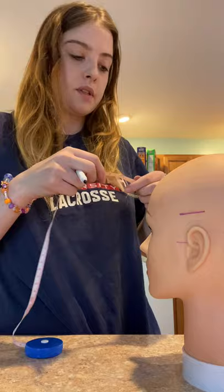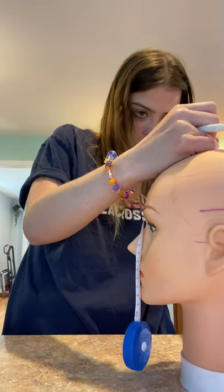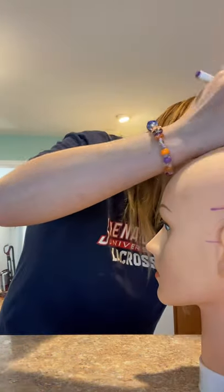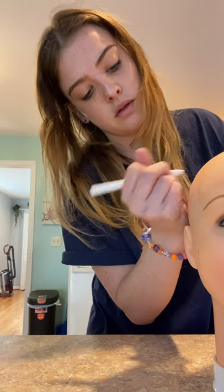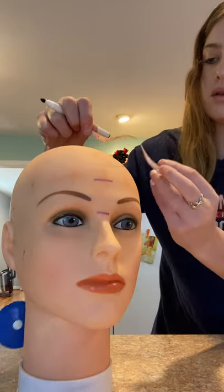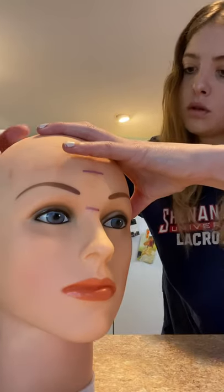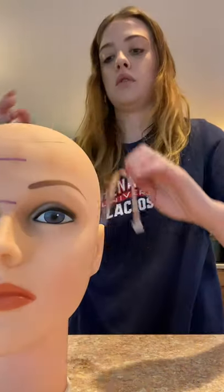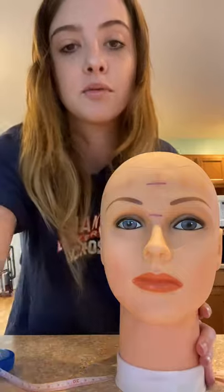There. 20% up from that would be 6.2. And that's going to give us our C3 and C4. Okay, and that's step two.